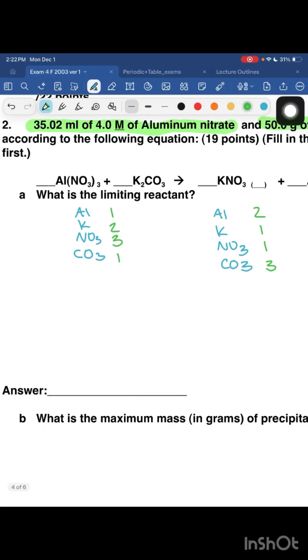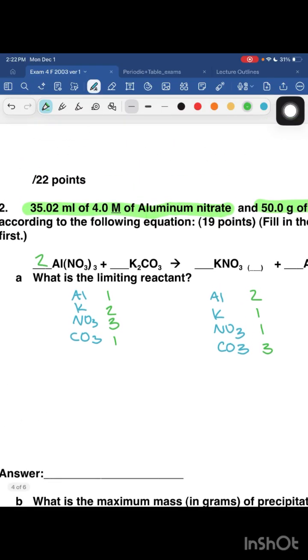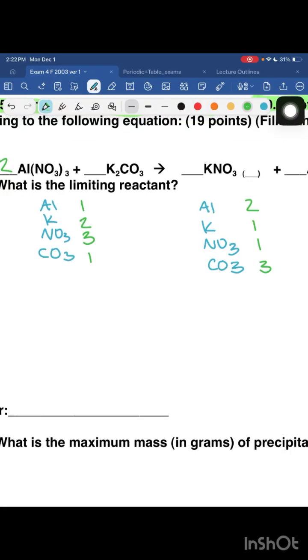So first thing I need to do is follow this, which means I'm going to double that, getting me 2 aluminums. And now I have 6 nitrates. Following down the line, I need 2 potassiums. But I know later I'm going to have to get to 6 nitrates. So I'm just going to slap a 6 on this now, which updates this to 6 and is going to change this to 6. And then we'll figure it out when we get to carbonate.